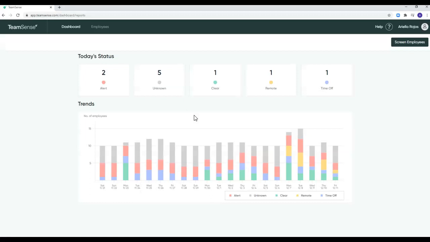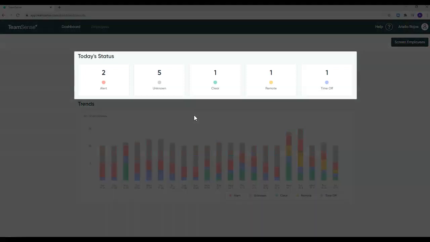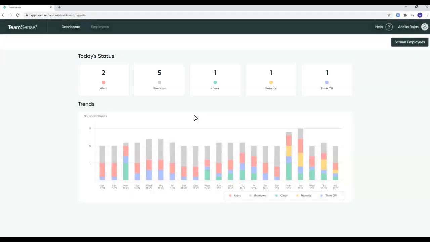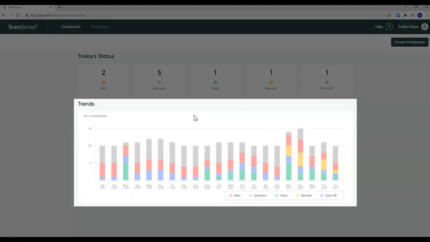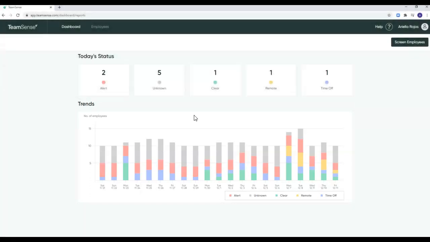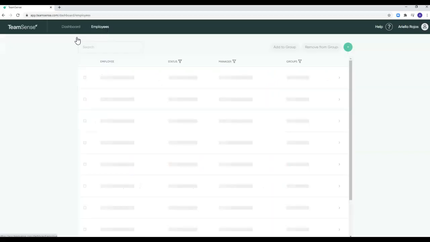Once you've signed in, the first thing you'll see is our dashboard. The dashboard provides you with a summary of the number of employees in a given Teamsense status for that day. It also shows you the trends over the last 3 weeks for employee statuses. If you want to get into more details, you can click on the Employees tab up at the top.